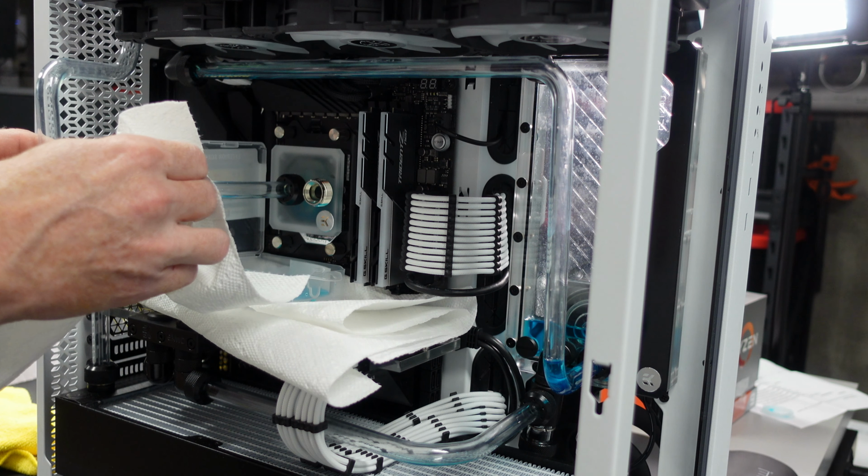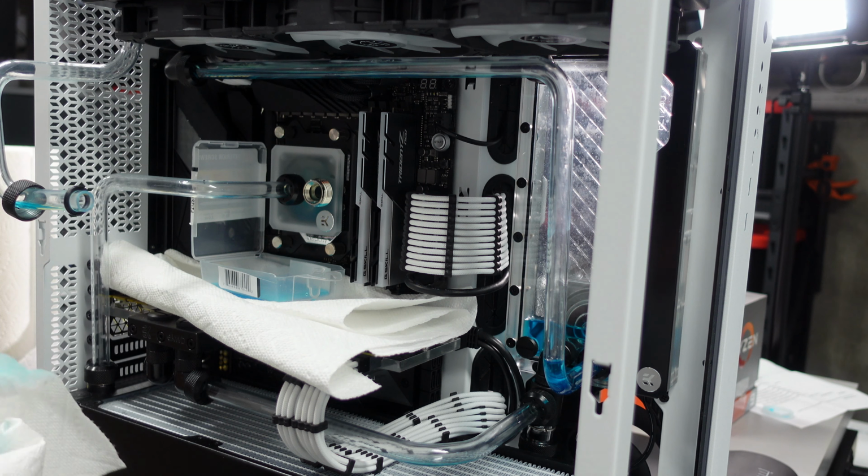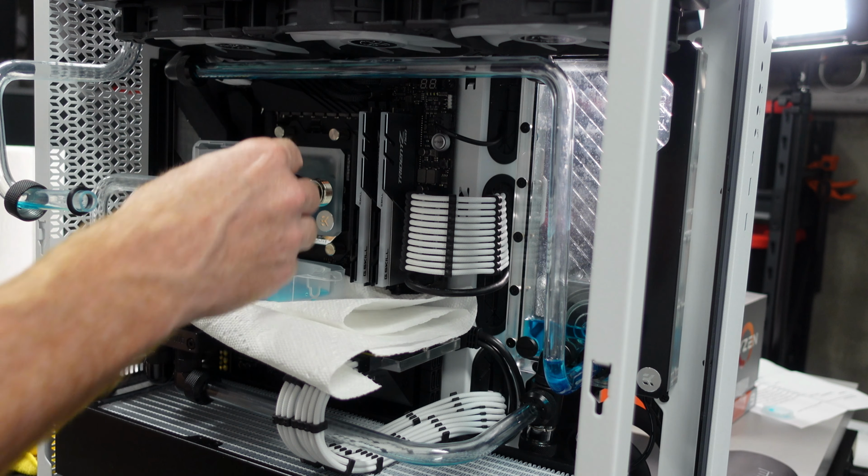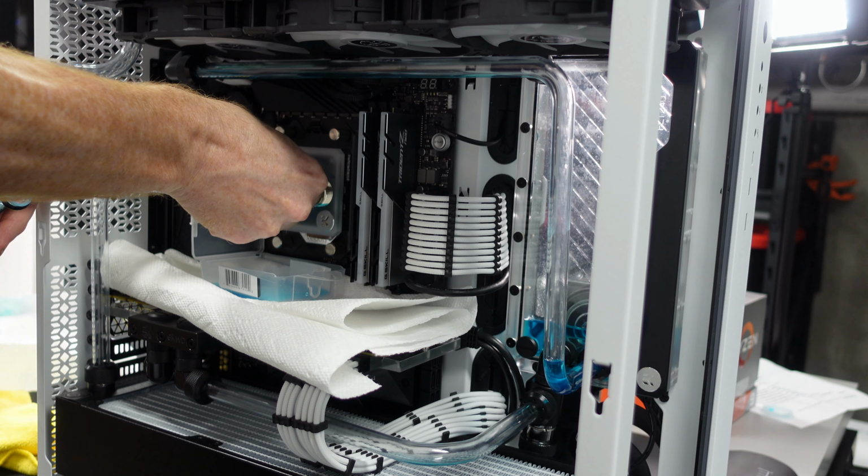Okay, so I'll just pull it out like this. And now, perfect. Now I have a good kind of work area to get in there. I'm going to do the same thing with this guy.